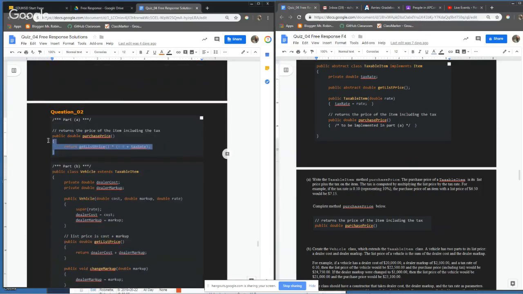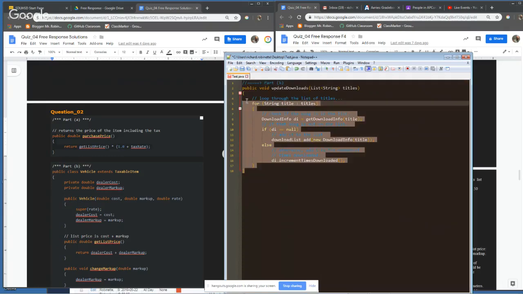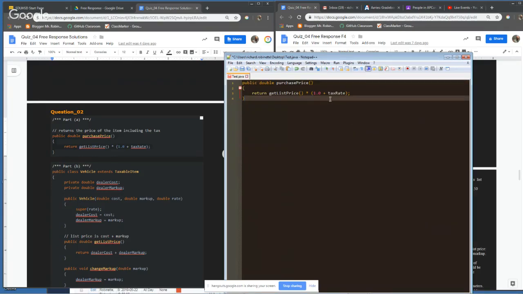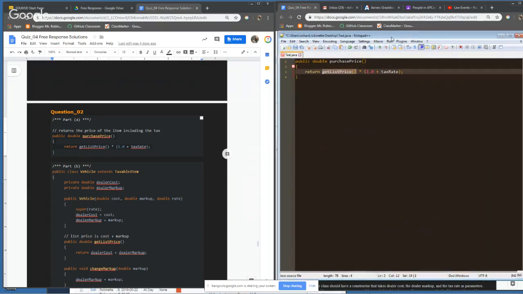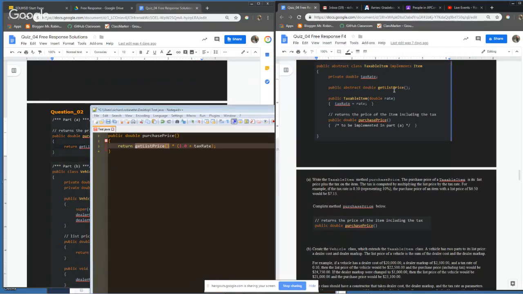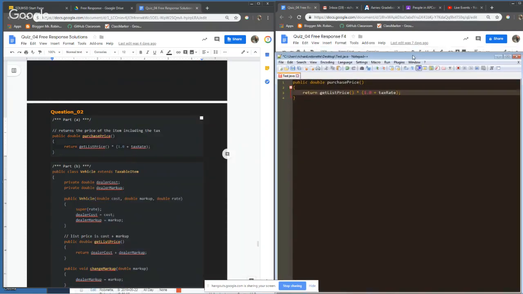Purchase price is just the list price plus tax, right? If you read carefully, we're just returning the list price, which we already have that method for, plus the tax, whatever our taxes are.